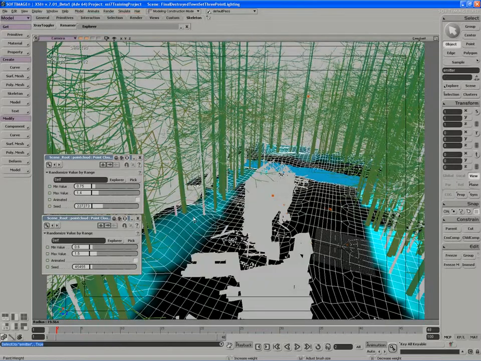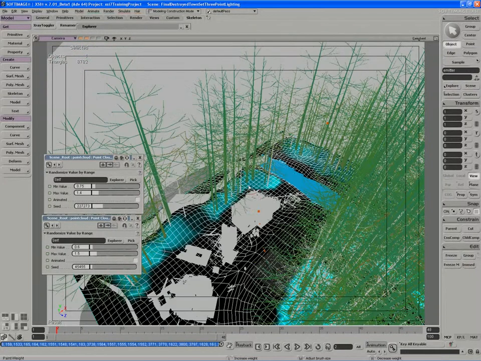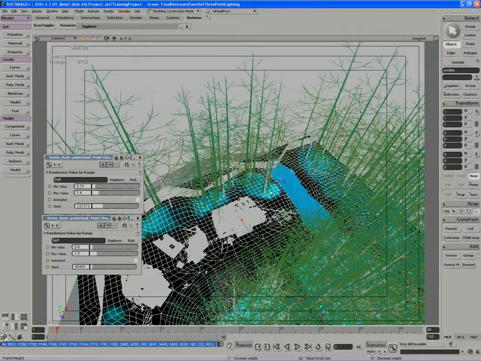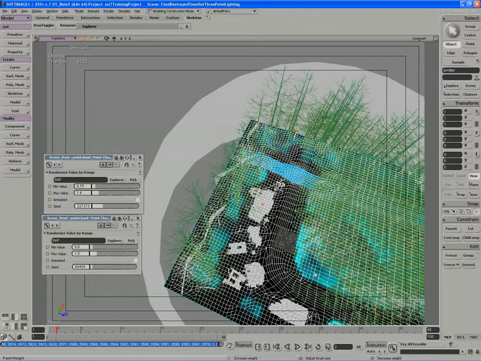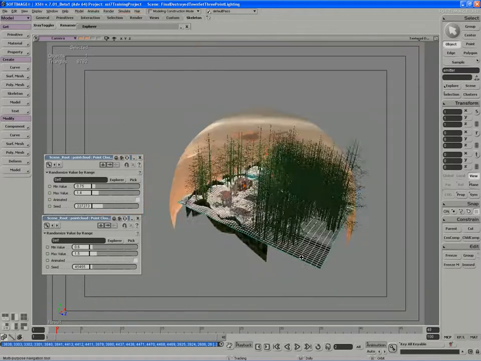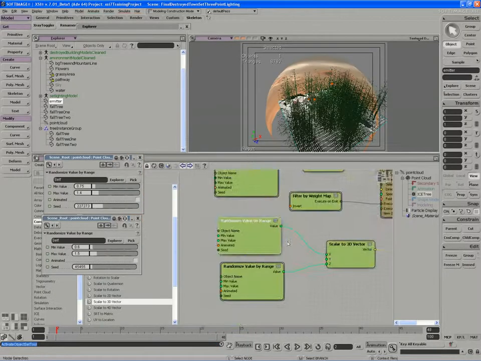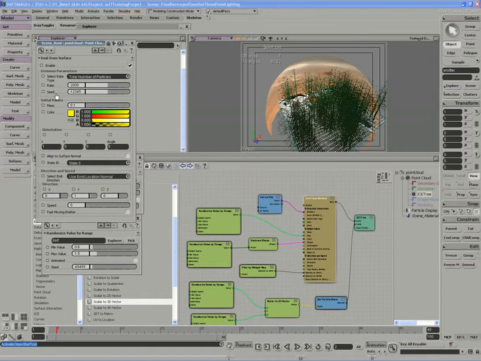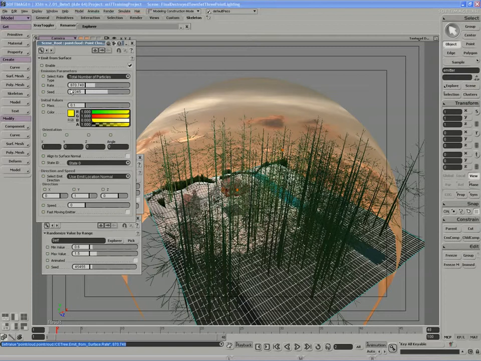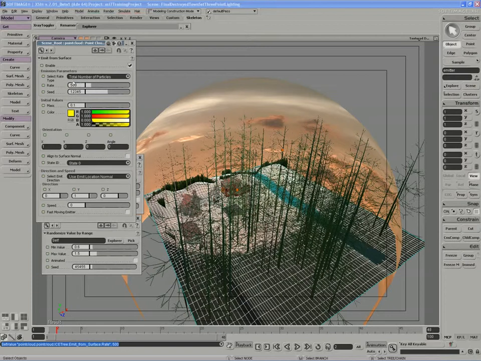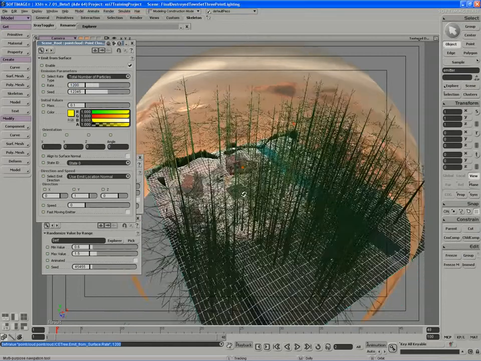I might even want to go in at some point and make this a bit more random. I do notice that here and there, there's kind of a line to the trees, so I can just kind of remove some trees here just randomly so there's not too much competition. And I can also reduce the number of particles as well. So I'll just jump back in here one more time to the emit compound. And I'll reduce the number of trees from 2,000 to, say, 500 would be too few, so let's go with 1,200.